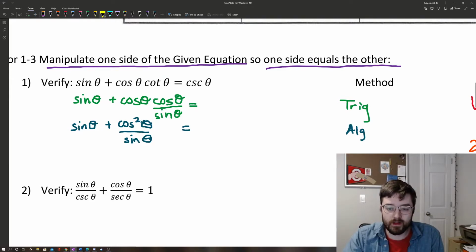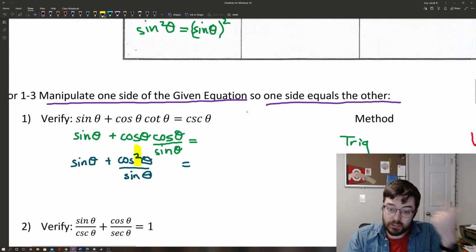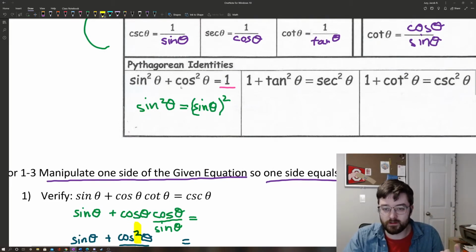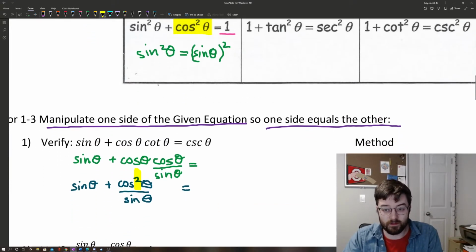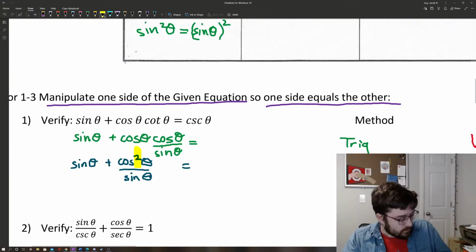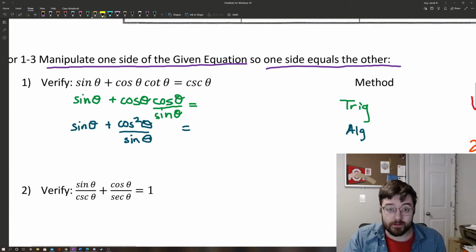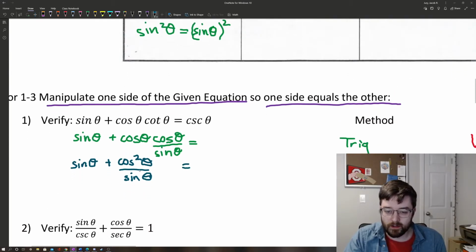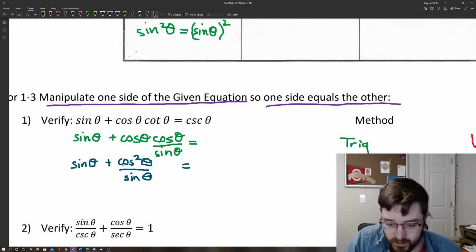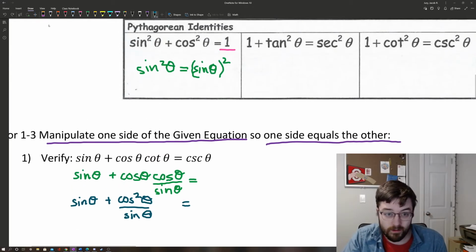It looks like I'm working towards something with trig as well. I noticed that I've got a trig function squared, and my mind should immediately go to, oh, trig function squared, that's something like a Pythagorean identity. So I'm looking at a cosine squared. It looks like somewhere hidden in this problem now is sine squared plus cosine squared theta. So what I want to do is, well, I can't do anything. I guess I could do something with my Pythagorean identity. So I could straight up replace cosine squared theta.